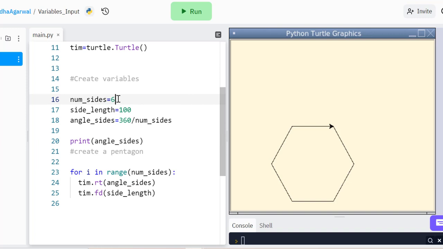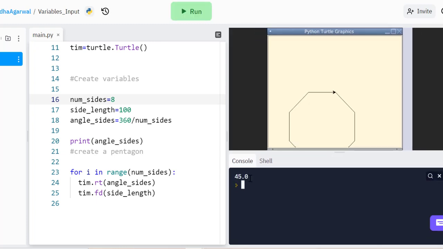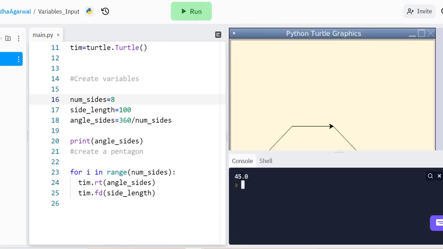Let me make this one an octagon. And this should create an octagon. As we can see, the exterior angle between the sides is 45 degrees. So it is varying as per the number of sides.